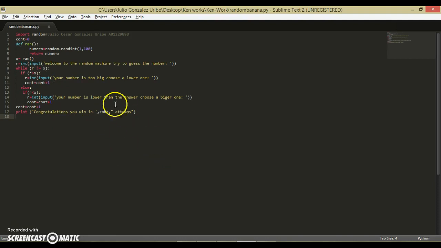Okay, so now this is a random machine. It's going to produce a random number, and we need to try to find the number. So we know that x equals the random number. That's going to be x equals random dot randint from 1 to 100.